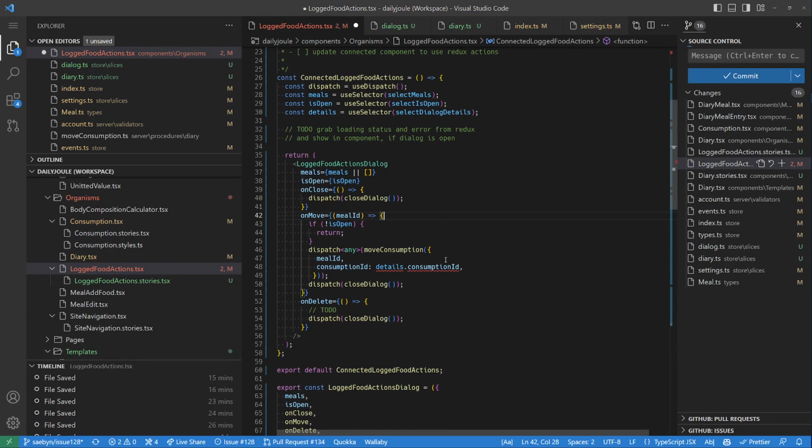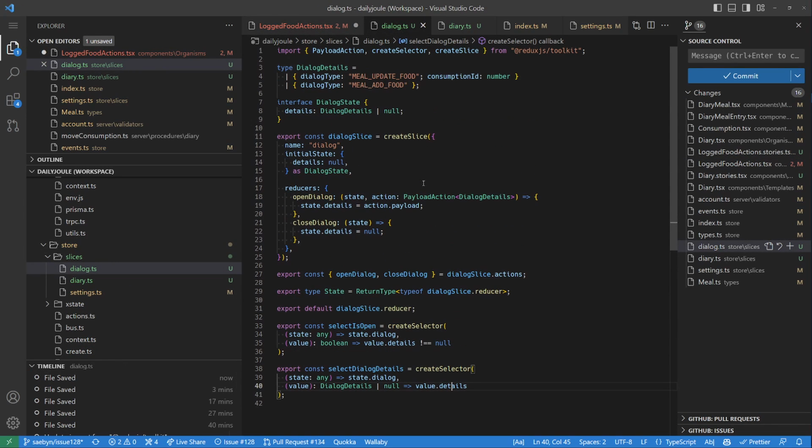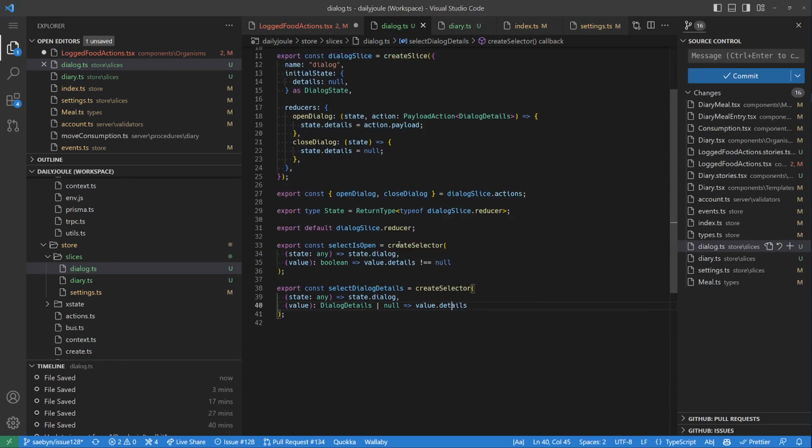That doesn't change anything about what's going on here, but I think that is just one less piece of data to worry about.